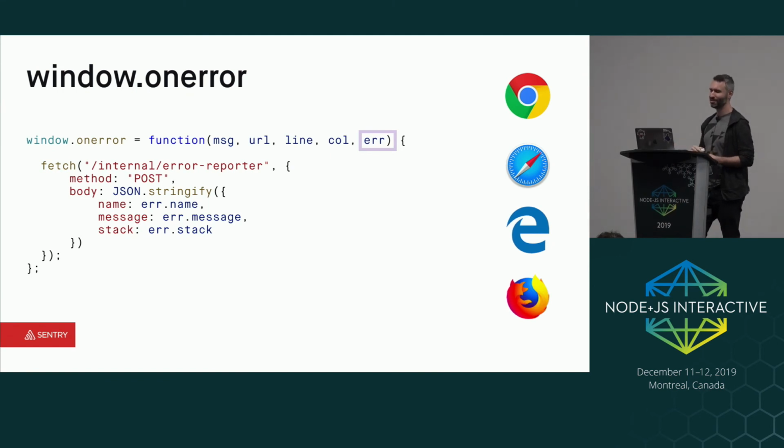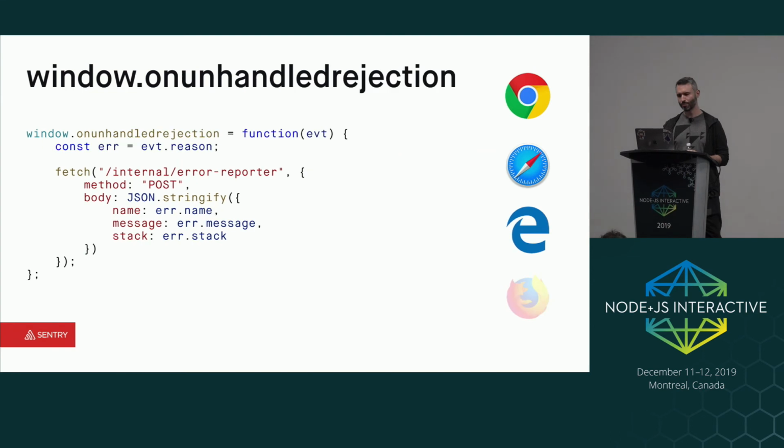If you're curious, the very first iteration just took a message, and then it took a URL, then it took a line. Then we're like, yeah, a column would be useful too. Let's throw that on there. And then finally, we added a final fifth error object that actually contains everything. So just like before, on window.onerror, you can send this data somewhere. The browser also has an unhandled rejection global rejection handler. It has a slightly different signature than what we saw earlier. It takes a promise event, and on that event there is a reason value that hopefully is an error object, and you can report on it that way.